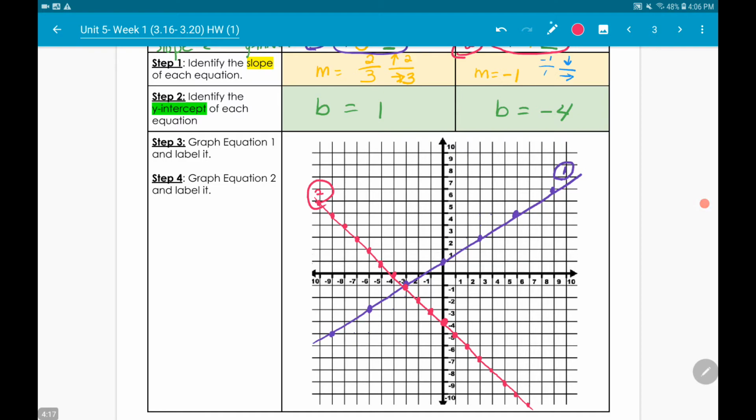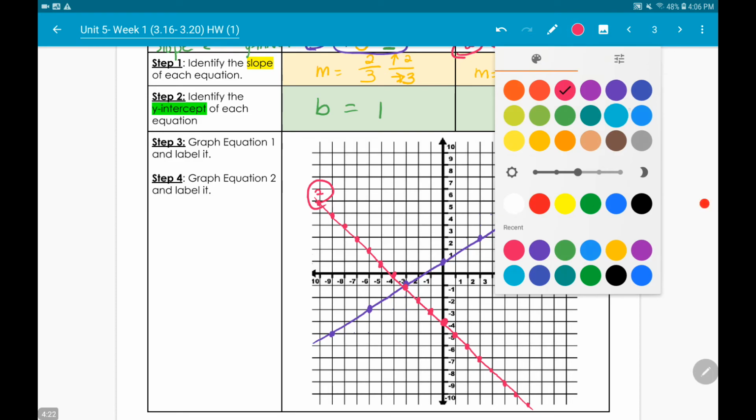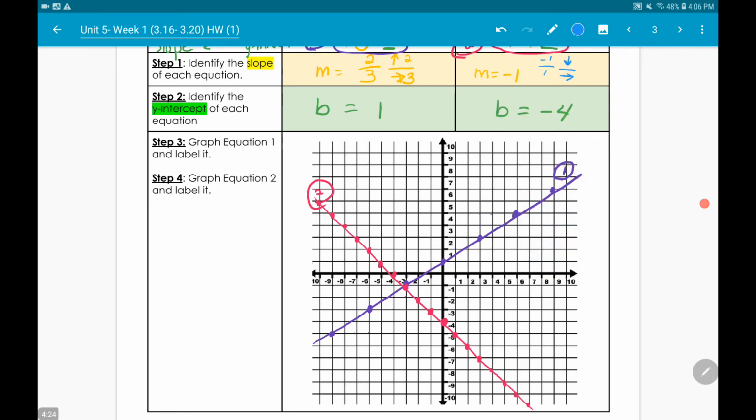Now, when you guys are graphing, you should have noticed that right here, the lines overlap. It's sharing that point. And what do we know about this point? From what we said the other day, that is the solution to the system. That is the point of intersection. So let's give this point a name. This is -3, -1. And I'm going to write the solution over here.